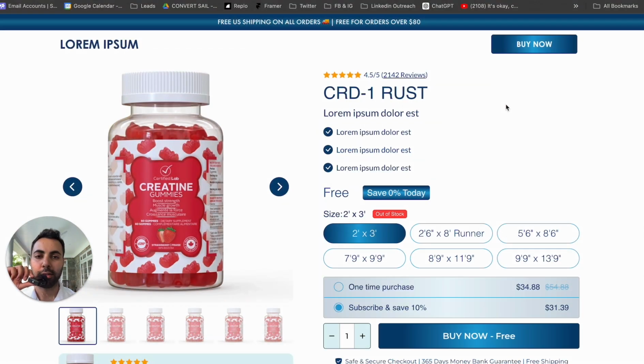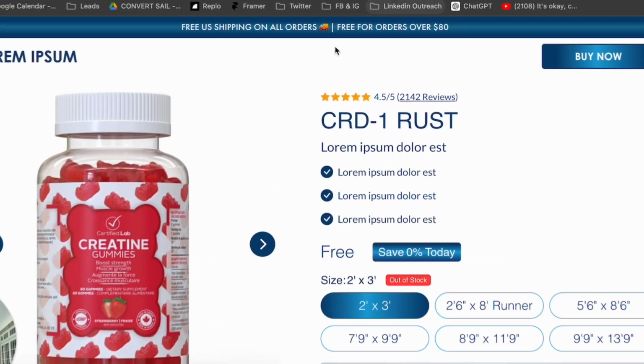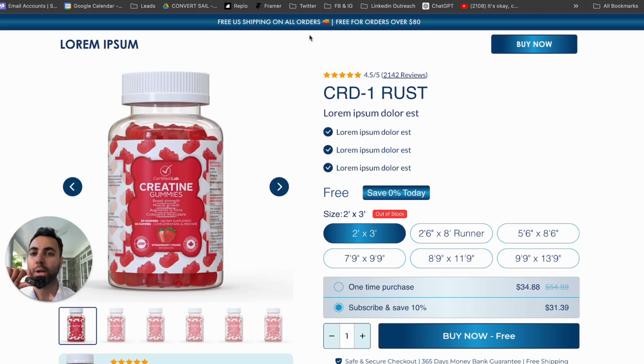All right, guys, so this is the optimized page. Starting at the very top, we've got the announcement bar here. You always want to state your shipping or discount or unique benefit in the announcement bar. If you have a discount or seasonal promotion or free shipping, always put that in here. It really just gets people ready to go. It gets them excited right away that, hey, there's something in this for me. Let me stick around, see what else is on the page.